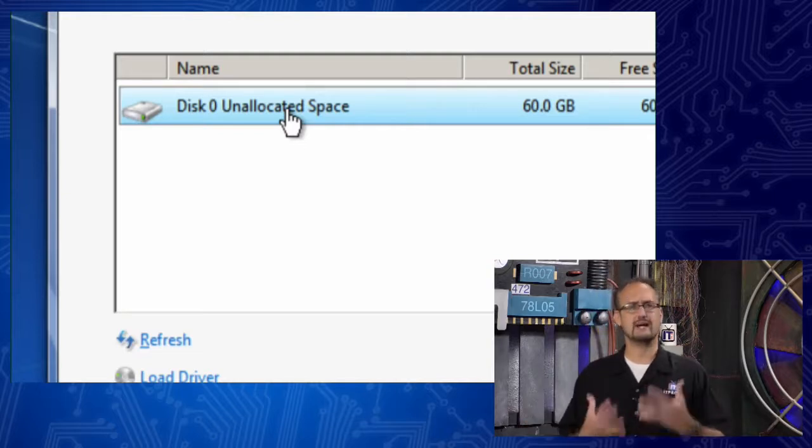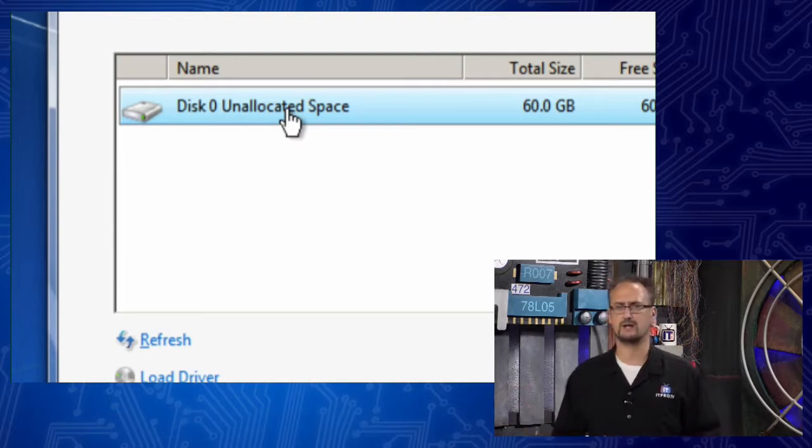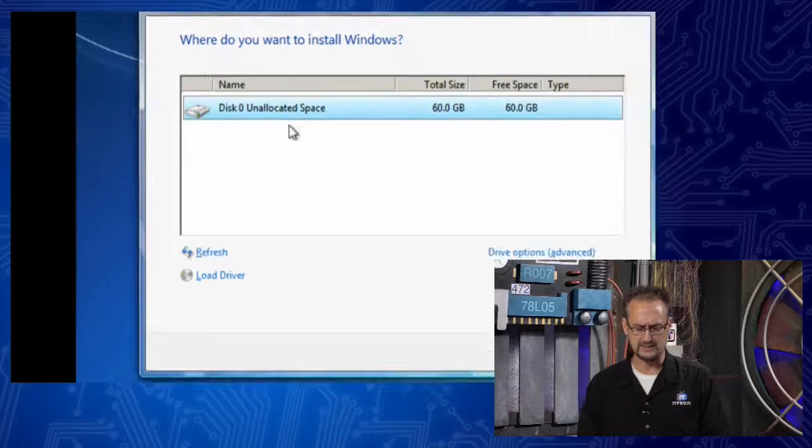But I want you guys and gals out there to actually see it. I don't want to just talk about PXE, right? That's not what we like to do here at IT Pro TV. We want to also show you what it looks like. So now we're going through a basic installation.